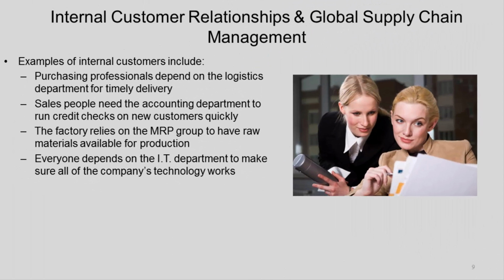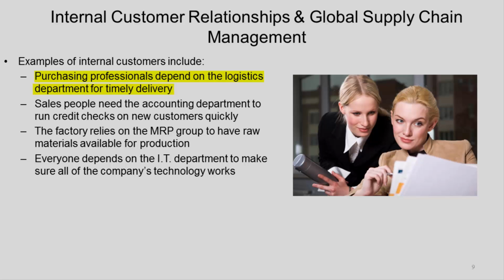So let's look at some examples. I mentioned a few, but let's bring a few more into the mix here. Internal customer relationships and global supply chain management. Well, we already used the first one. Purchasing professionals depend on the logistics department for timely delivery. We've said over and over again that materials planning, which is really what purchasing people do in essence, depends in part on accurate and stable lead times. Is lead time a logistics function? There's absolutely no question about that. That's just one way in which purchasing professionals depend on the logistics department.